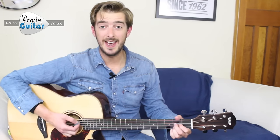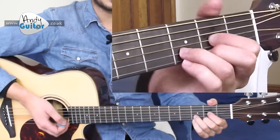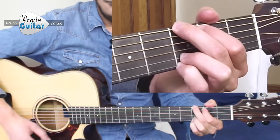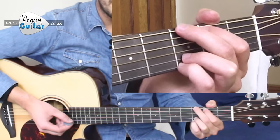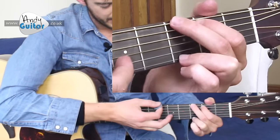And it's E, A, and D chords that make up level 2 of my beginner's course. The next chord we're going to go for is a G major chord, and it's played like this. Now there's a couple of variations of this G chord. I call this a big G. It can also be played like this.